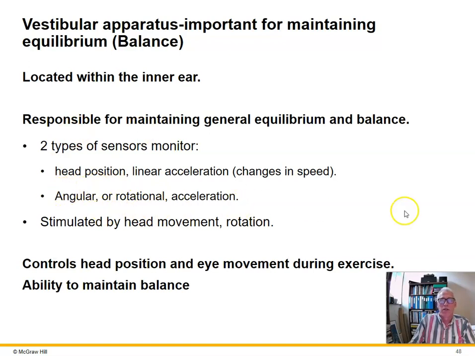There's another set of receptors that senses rotational acceleration. If you start to rotate your body or slow down the rotation, these receptors will report. So anytime the head moves, we get a report of some kind from these two receptor types. We have a good idea of what's happening there.